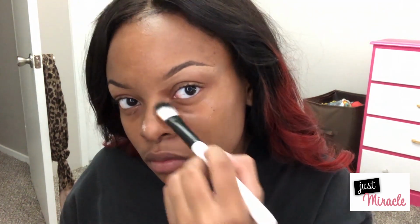I have super duper oily skin, and this is the only foundation I've ever used that doesn't have me looking like a grease ball by the end of the day. Gotta try it. Don't mind that white spot on my nose. It's totally dried up primer.